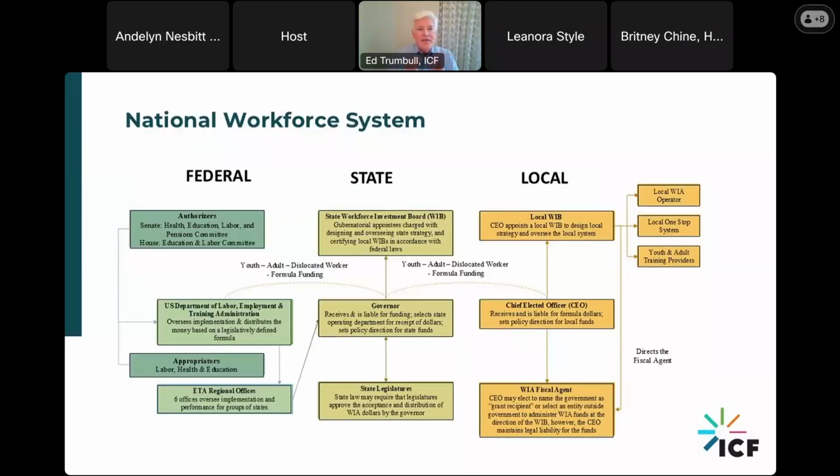And then many of those organizations put out a request for proposal and hire a contractor to operate their American Job Centers. So you go federal, state, local, operational on the ground. And there they operate both the youth programs as well as the adult programs. So that's a broad overview of the national system. Let's move on to the slide on guiding partnerships, the next slide.